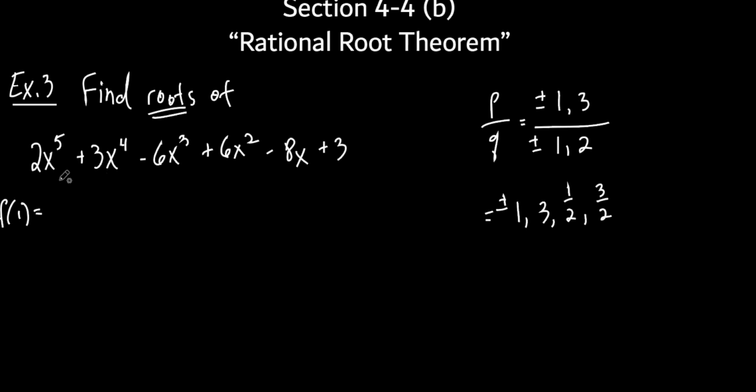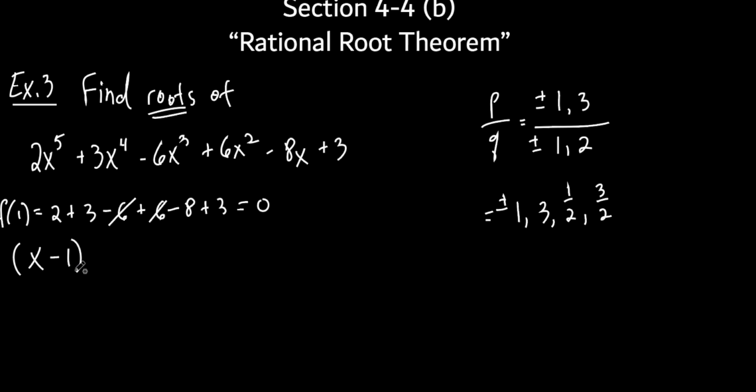All right, so let's put a 1 in here. Can we do this in our head? 1 to the 5th is 1 times 2 is 2, plus 3 times 1 is 3, minus 6 times 1 is minus 6, plus 6, minus 8, plus 3. And somebody add all those up. Yeah, so that one and that one goes, right? That's a 6, that's a 2, that's an 8. Minus 8 is 0, yes. Yay, first one, all right? I love it when it's the first one. Makes it nice and easy. So what does that mean? That means that, what's a factor? X what?